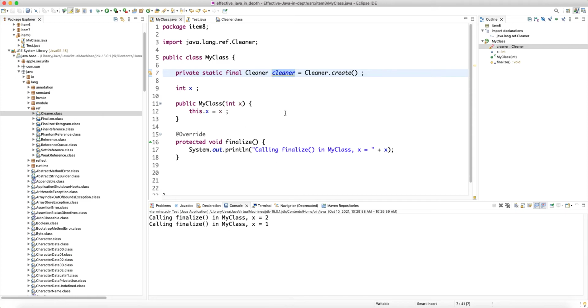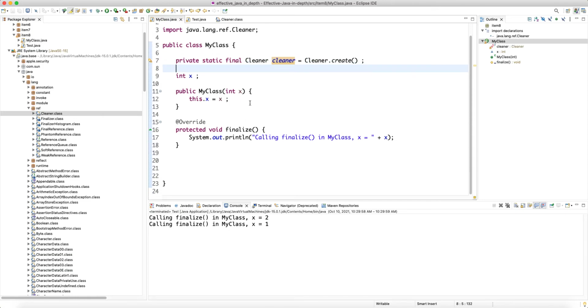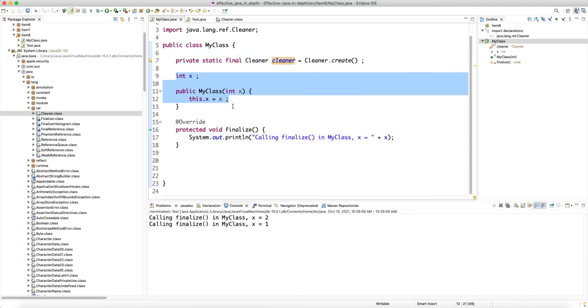So we create this cleaner, and then the problem is it's a bit more complicated because you have to separate the state of the object from the implementation of the object. You need another object that holds on to the state, right?